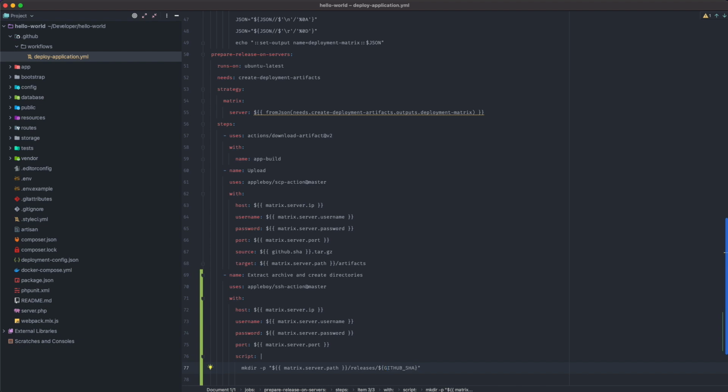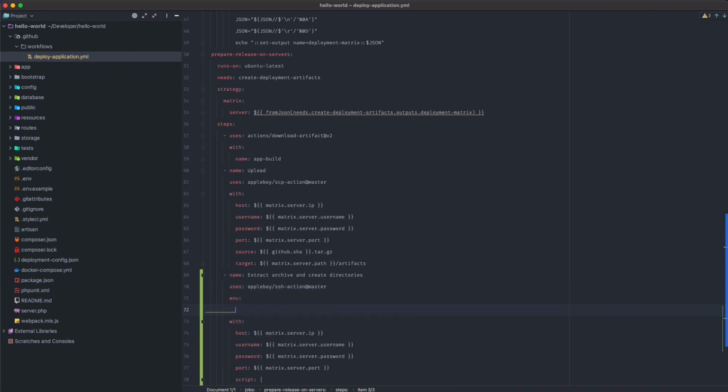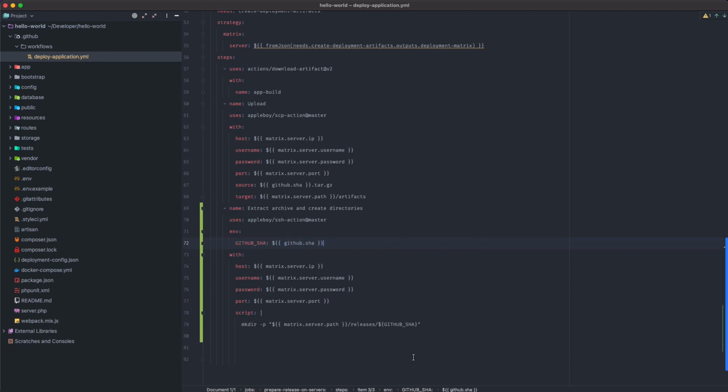Now this GITHUB_SHA environment variable doesn't exist yet, so let's make sure that we pass it inside our input parameters for this specific action. So let's set the env flag and let's define GITHUB_SHA to be equal to the commit hash of this release. The environment variable will now be available inside our runner.